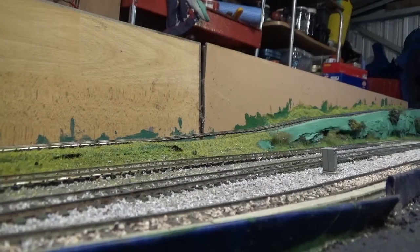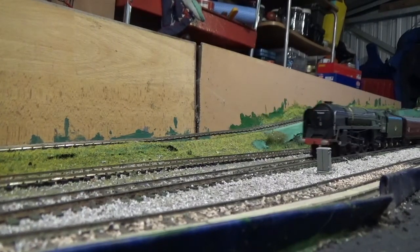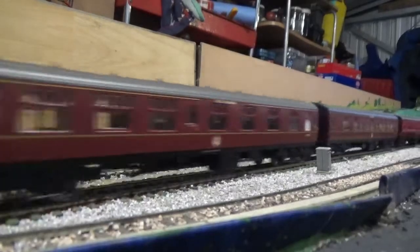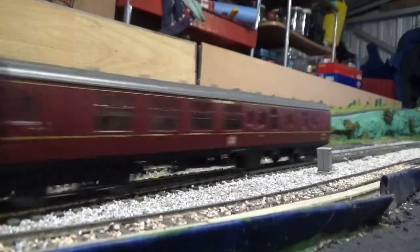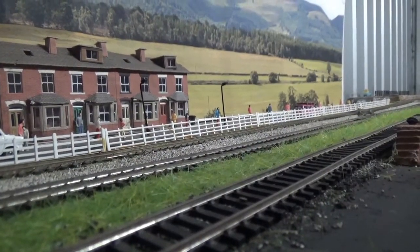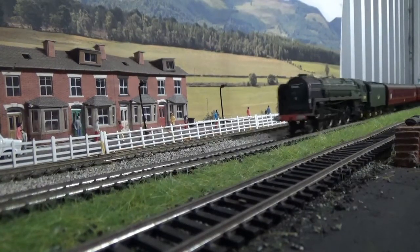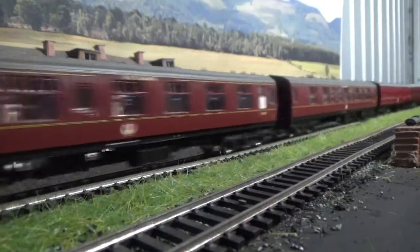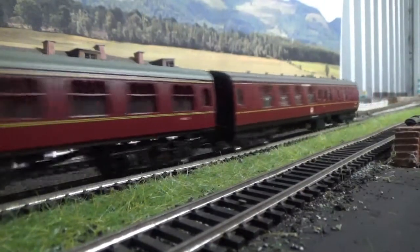Moving on to the loaded test run. You can see here that Duke of Gloucester is managing this rake of maroon coaches. There are six coaches on here. This is not the 4A, because there's still one more maroon coach, but that coach is out of action at the moment because it needs new wheels. She can manage this rake easily without trouble, so I'm pretty sure she could manage the 4A easily too.